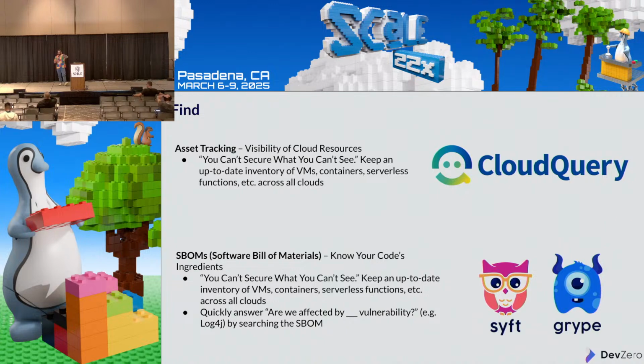And then, as I mentioned, software bill of materials, vulnerability in a given package, whether it's at the host level or application level. You need to know what you're running, you need to know what version you're on, and you need to be able to say, hey, are we affected by this? Which machines are affected?